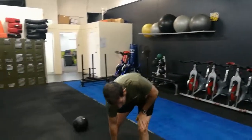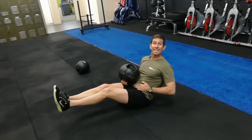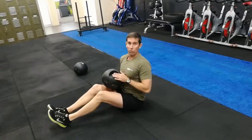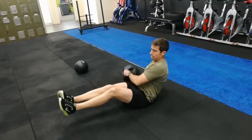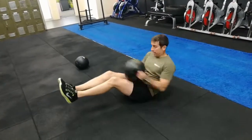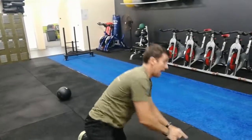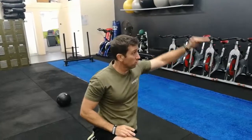And the last one guys — med ball twist. Really working those transverse abdominal abs. Keep the feet in the air if you can. If you start to get any sort of lower back pain, drop your feet on the ground but keep the chest nice and upright. Both sides is one repetition — they're fast. Get them all done. Get through it guys, get your name up on the board. It will be a lung buster. Totally up to you how you want to do it — how many reps you want to do each time before you swap, as long as you get the entire repetitions out. We'll see how long it takes you. Have a great week.